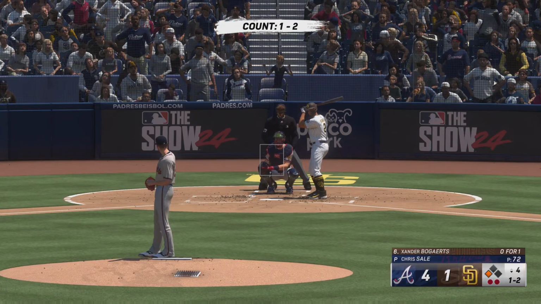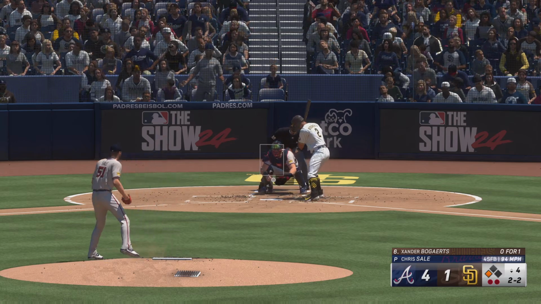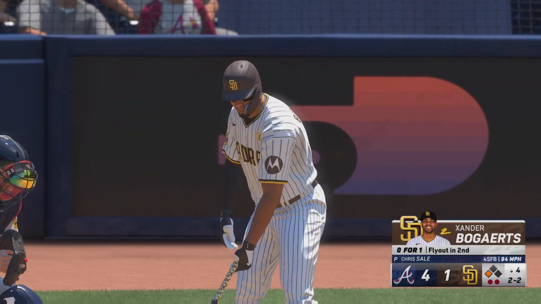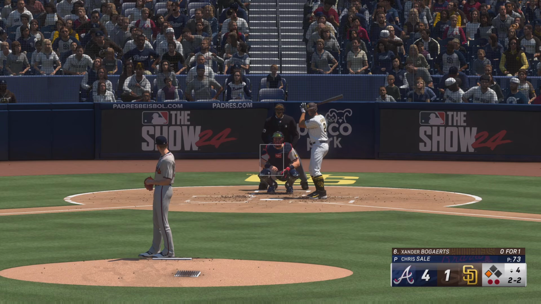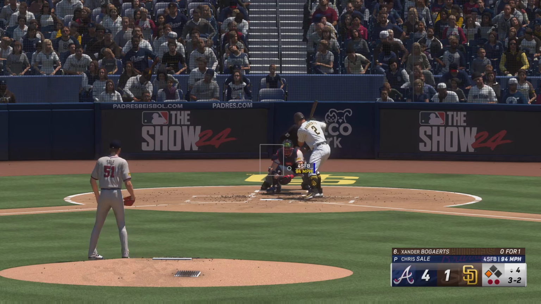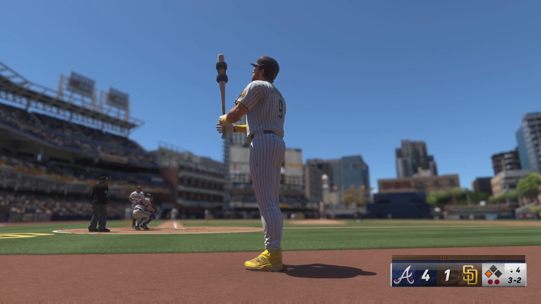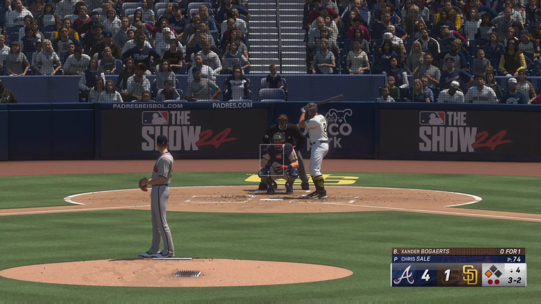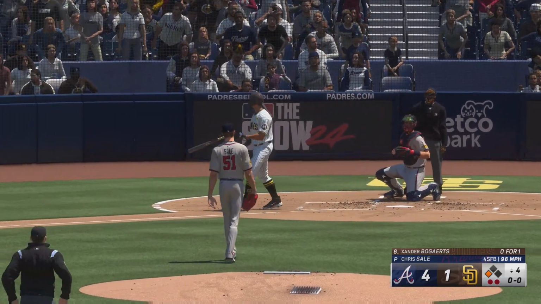It's Xander Bogaerts now. Sale delivers. That one missed. Two outs and one in scoring position. Next pitch is inside and the count's full. Jake Cronenworth hitting on deck circle. Two outs. Good plate appearance there. Able to take the walk.